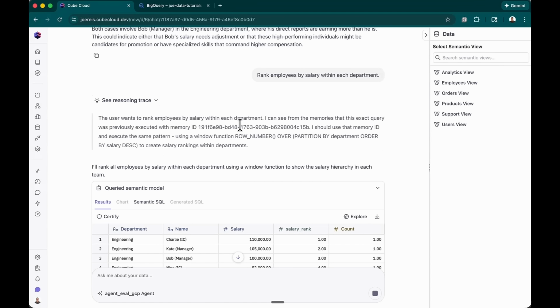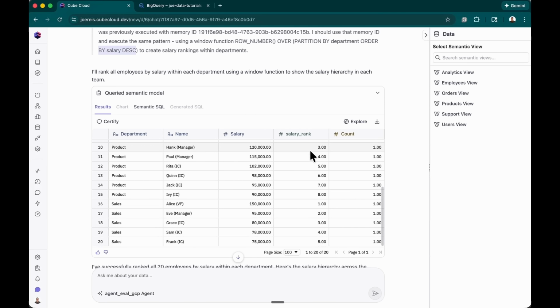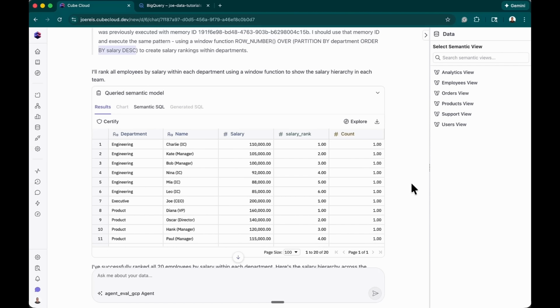Let's look at the reasoning trace here. User wants to rank employees by salary within each department. This had run before, but again, same pattern: use a window function, row number over partition by department order by salary in descending order. And so it gets this correct as well. If we look at all the data here, this is sorted correctly.